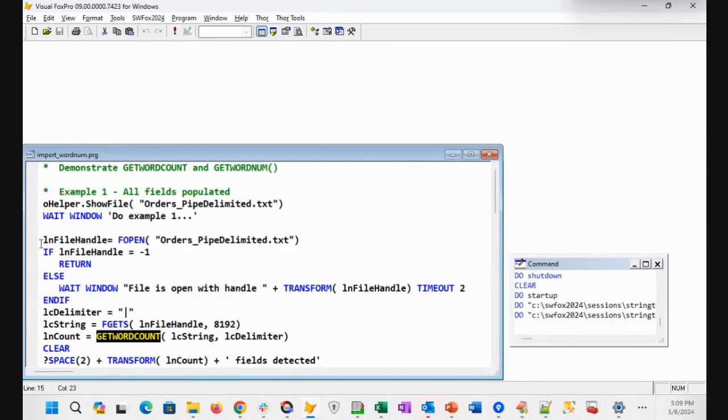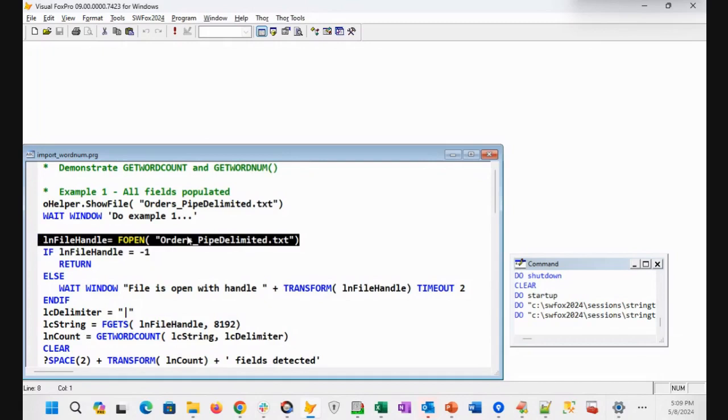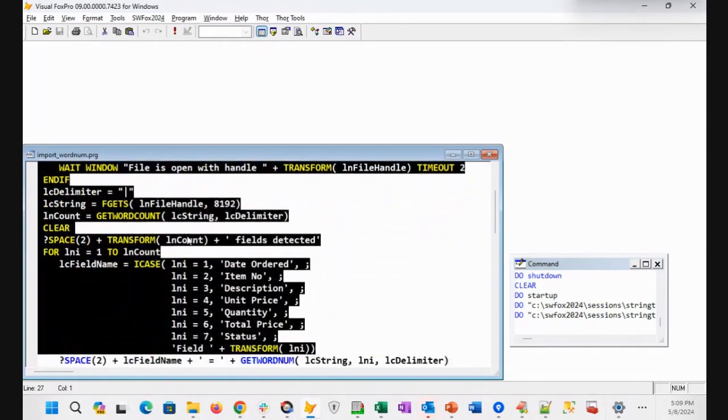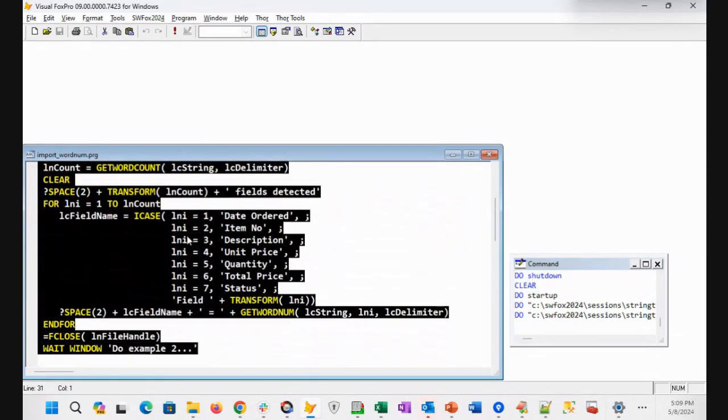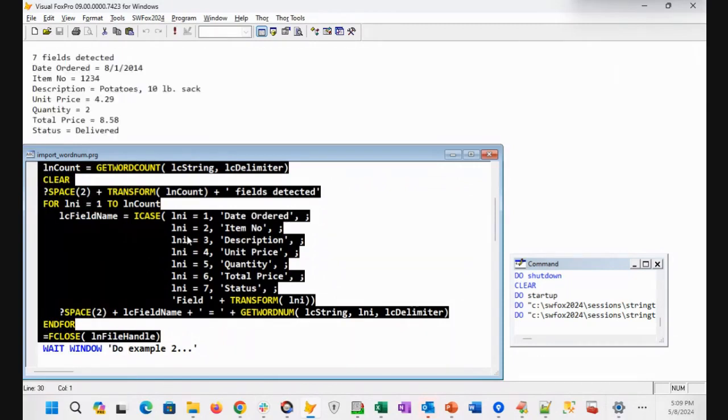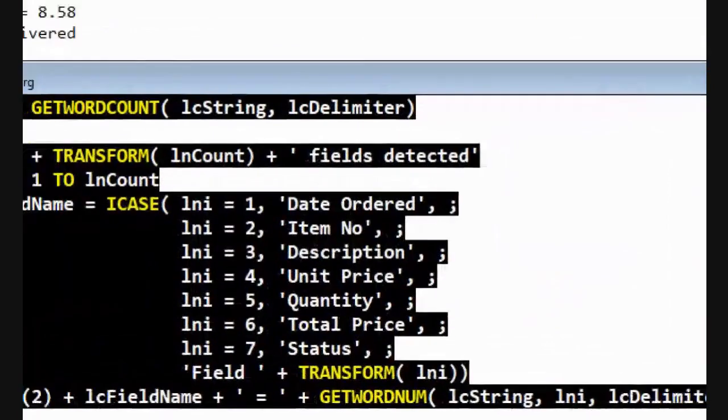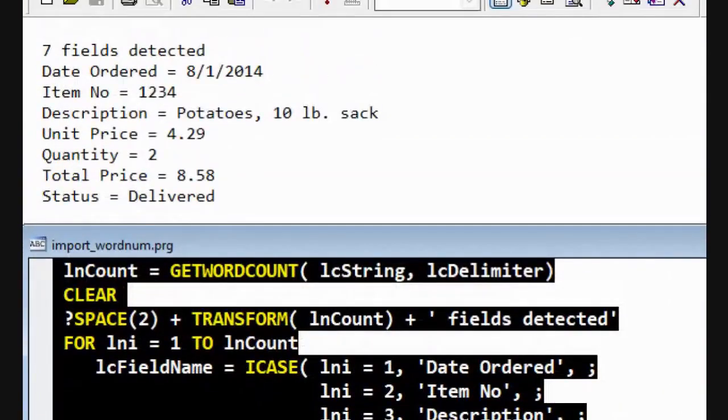We should, in this case, see that there are 7 fields. And in fact, it finds 7 fields, and all the data is where we expect it to be.